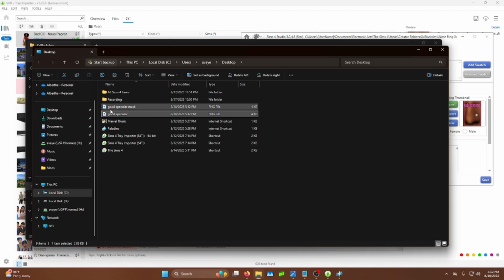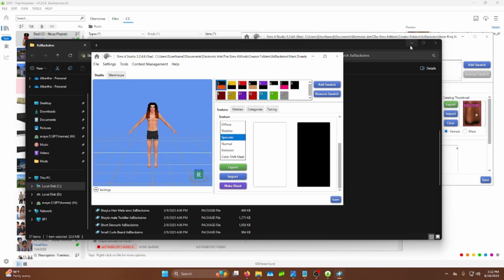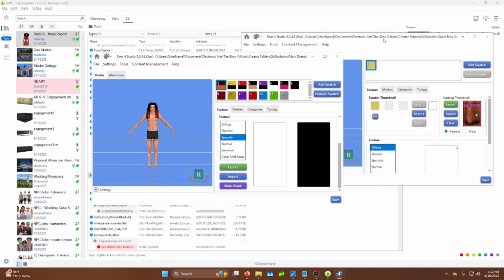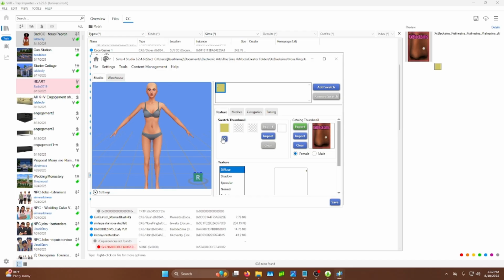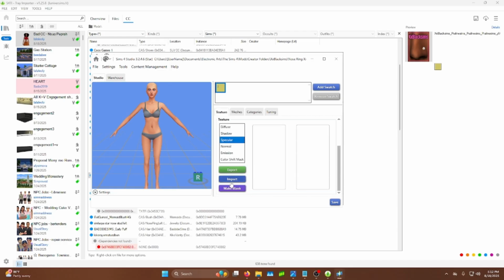Here, you can see I have a good specular.mask PNG file and then a regular good specular PNG file. We're just going to go ahead and minimize our File Explorer windows, and we're going to go back to the Sims 4 Studio with the bad CC, and we're going to go back down to Texture, and then Specular again, and this time we're going to select Import.